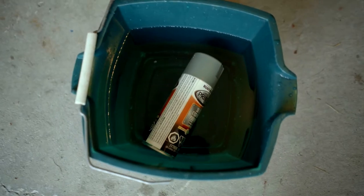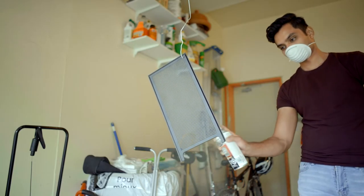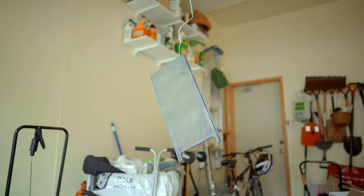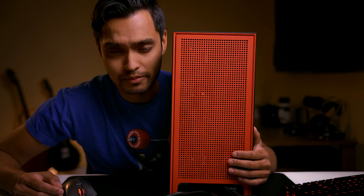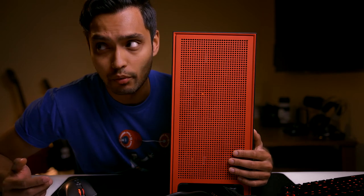The self-etching primer is sitting in some warm water — not boiling, just warm — so that it warms up. The warmer the paint, the quicker it'll dry, and then of course it's less likely to run once that first layer dries off. I'm going to apply a couple of coats and then let it dry overnight. Then tomorrow I'll come back, apply about three or four coats of the paint, and let that dry overnight. I could sand between coats to make everything even and consistent, but I didn't want to deal with the dust or the extra work. If I apply thin, even coats and get it right the first time, that would be the best bet.